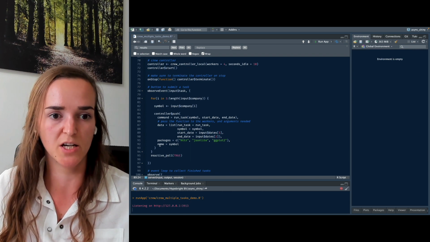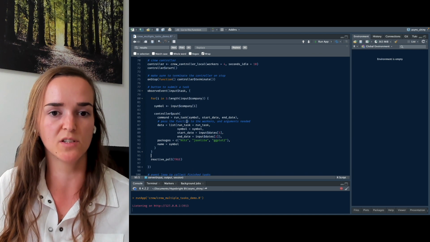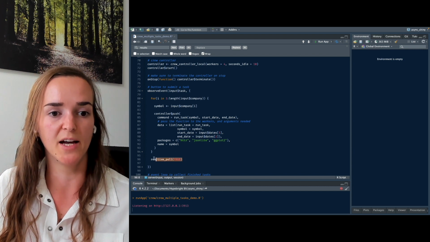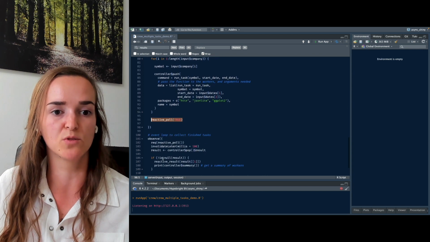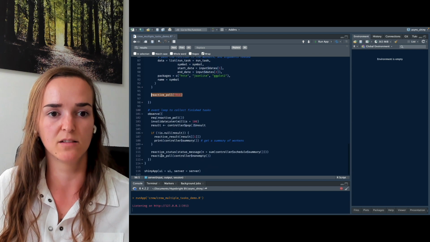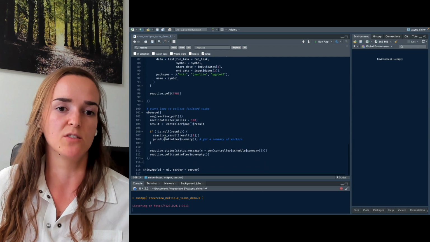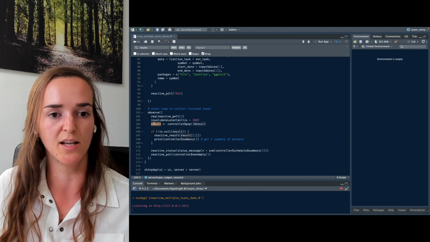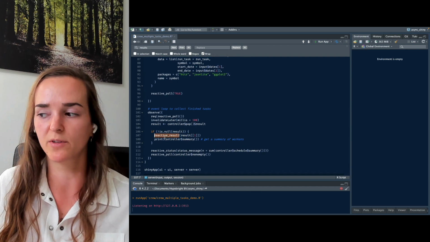For the rest, we don't change anything. So now in this loop, we have pushed multiple tasks to the crew controller. And as soon as we push them, we set this reactive poll to true, which will then trigger the next observe. Here, we do need to make some changes because currently we pop a result once and we store it in a single reactive value, but we want to change that.